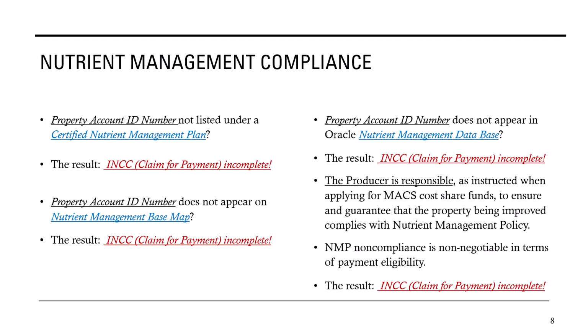This is very high on the issues index because it can take several weeks for this to get accomplished if the regional specialist is busy, and just based on past experiences with claims where this is the situation, it's just not a speedy thing for people to follow through on. And that's sad because the producer is reminded of this the day that he or she puts in an application for cost share funds. On that day, they are told that they need to follow through with getting the property account ID under the nutrient management certified plan that accompanies that application.